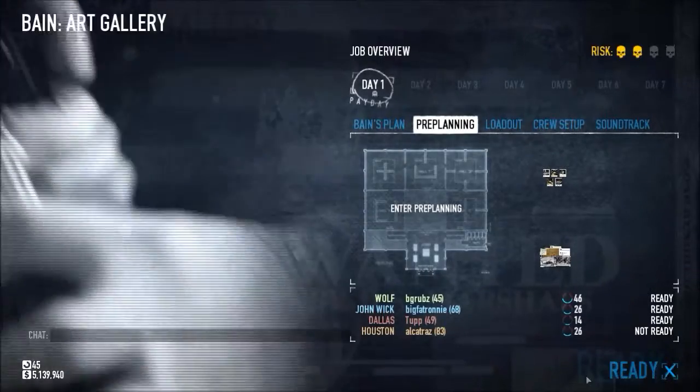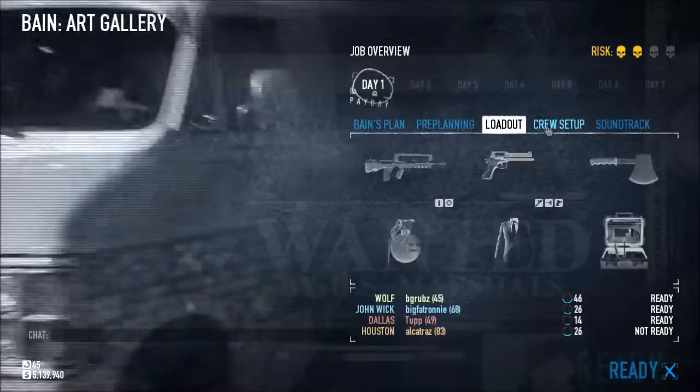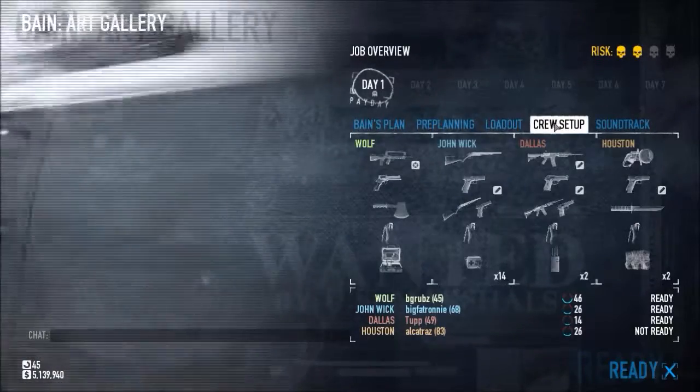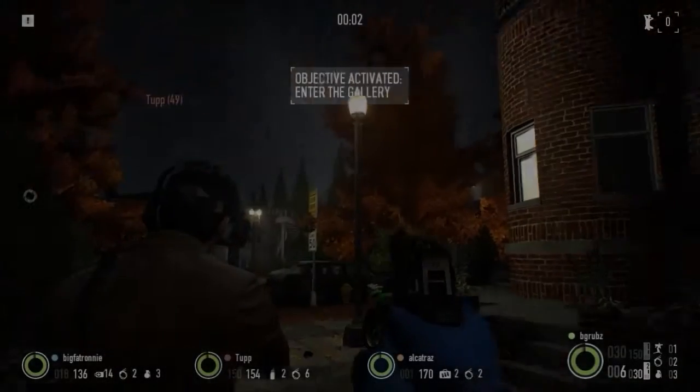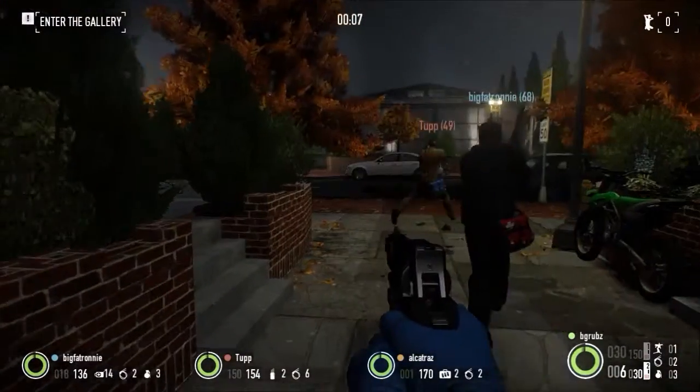So I'm ready, they're ready. Once everybody's ready, you can see your loadout here and change things up. See, I put on my suit so I could be more stealthy. And then you can see your crew set up, and we're going in. I didn't want to have them wait while I was trying to explain stuff. So we'll try and move in quietly.